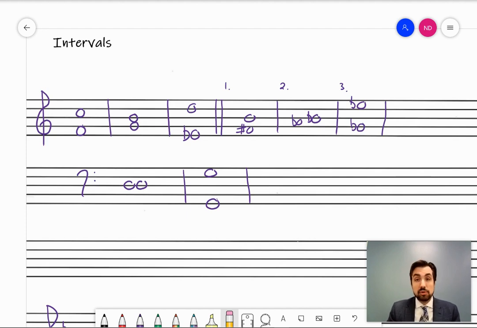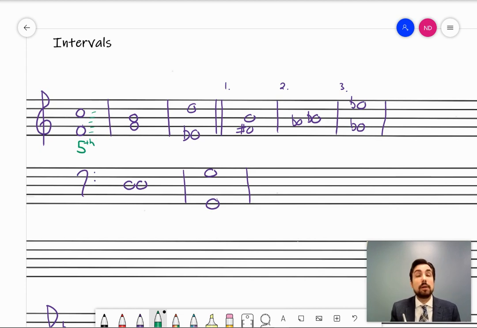So first, how to measure generic intervals? You see I have a few here on the screen. If you count the bottom note as 1 and count until you get to the top note, that will give you the generic measurement. So this first example here, F to C. If I count F as 1, that means G would be 2, A would be 3, B would be 4, C would be 5. So the generic measurement is 5, but the way we express that is to say this is the interval of a fifth.